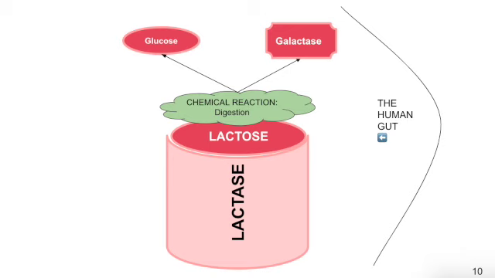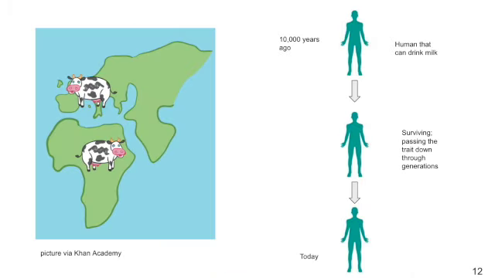energy by our bodies. Humans' ability to digest milk today stems from the work of farmers 10,000 years ago. 10,000 years ago, in Northern Europe and Northern Africa, farmers started to farm dairy. They milked cows and found that they could drink the product released from cow udders. The ability to drink milk offered an advantage to these people. Milk is high in calories and protein and was available in winter months when there weren't many other food options.